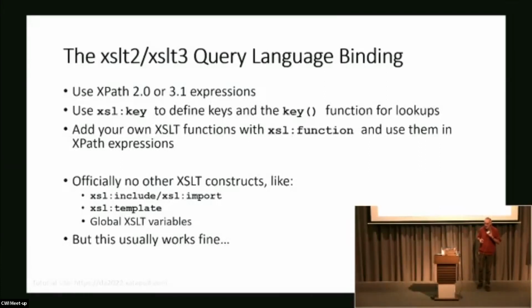Officially, you cannot use other XSLT constructs. Officially, the standard does not mention them. However, it usually works. And if we have time, I can also explain to you why it even works. So you cannot do an include and import, you cannot do XSL template, you cannot do global XSLT variables, but you can. It's a bit on your attitude against using or misusing standards, whether you want to use that or not. It works.